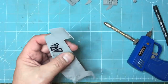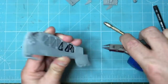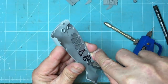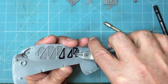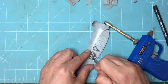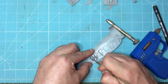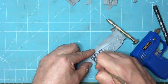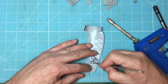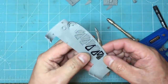Okay, and then I can take my knife, or actually, I can take my snips. I've got these Tamiya fine snips. I should be able to get in between these holes and just cut the plastic in between the holes so I can break it out. Like so. If you don't have these fine pointed cutters, what you can do is just put it on a flat table and with a knife just cut through the little gaps in between the holes, like so. And there we go. That's easy enough. And then you just break that out. And now we've got that there.